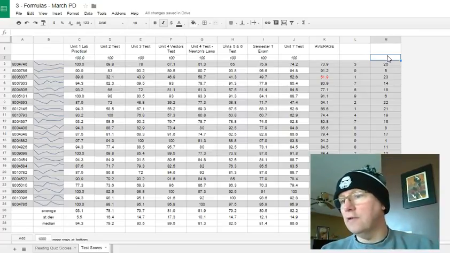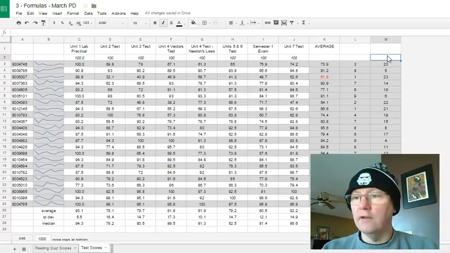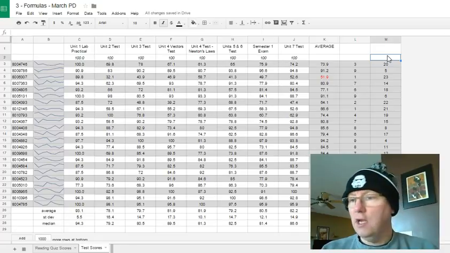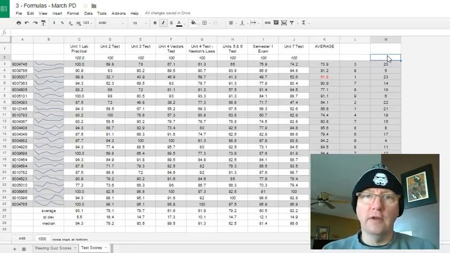Any last things? There's a way to standardize or make into a normal curve, like a statistical curve, if you wanted to. Your grades, I use that every now and then if I need to curve, which I try not to do very often. There's also, you can choose random numbers, so there's a function called rand between, and then you tell it what the low number should be and the high number should be, and it will give you random numbers. So I use that to group students every now and then.